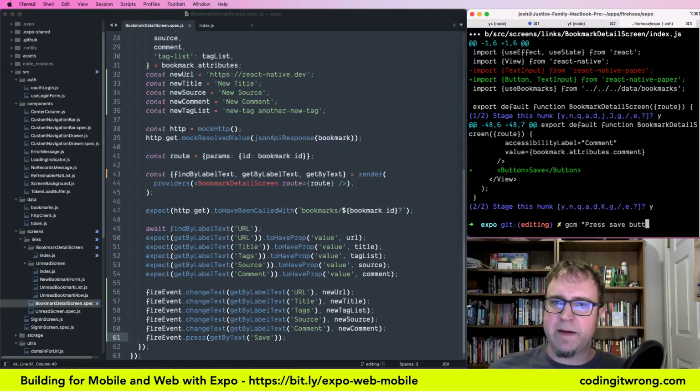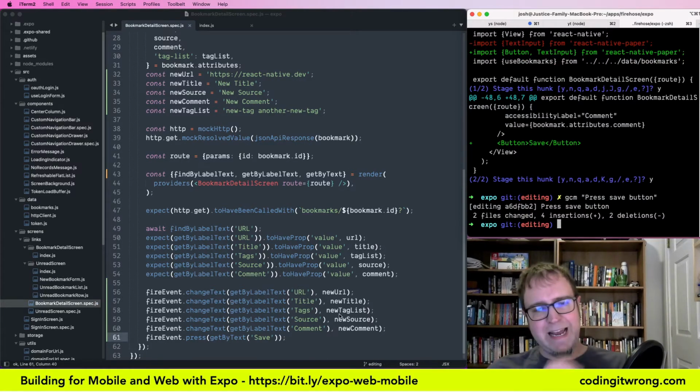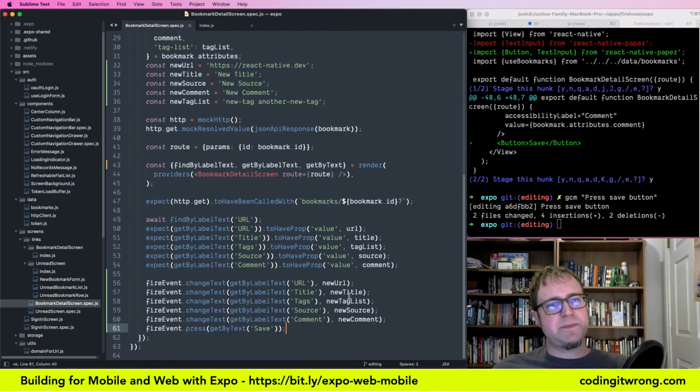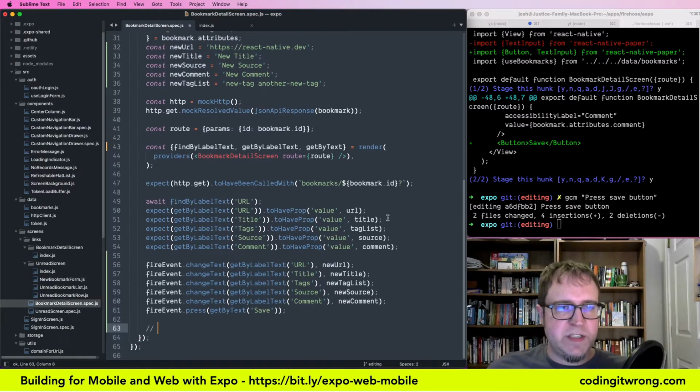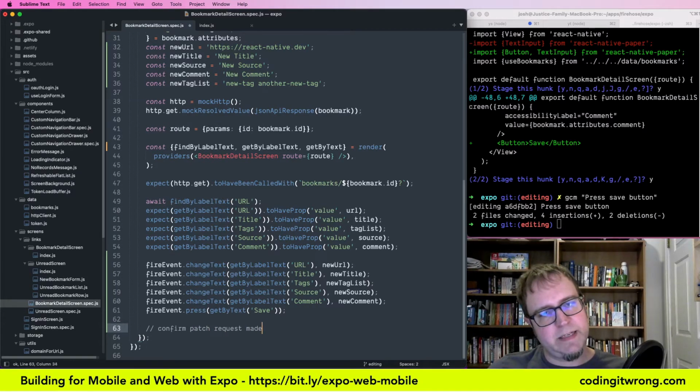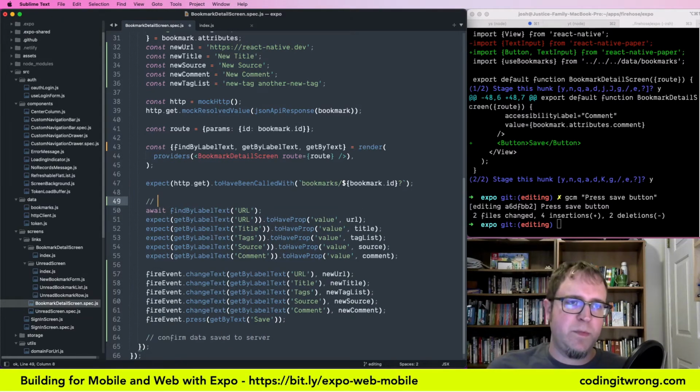So although this is surprising, we could go ahead and add this in to say press save button. So what do we want to happen when the save button is pressed? First thing is we want to confirm patch request made to server. I'll just say confirm data saved to server. A lot of comment here.